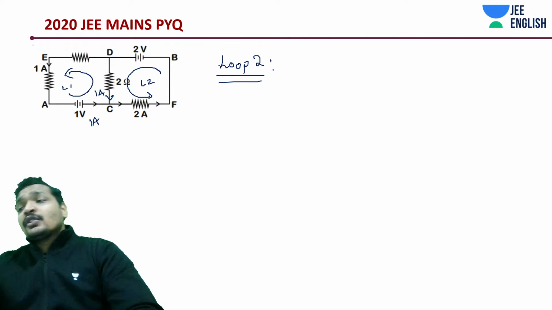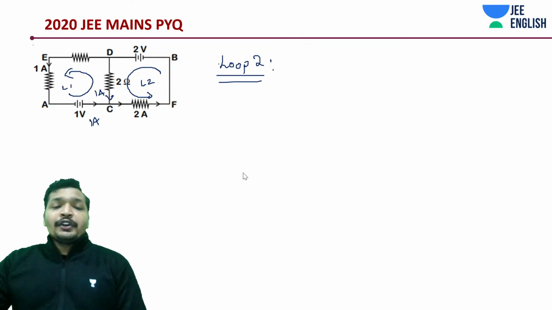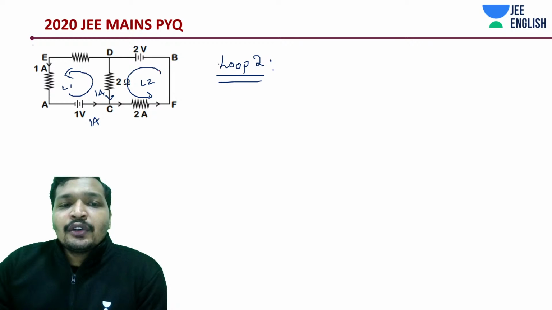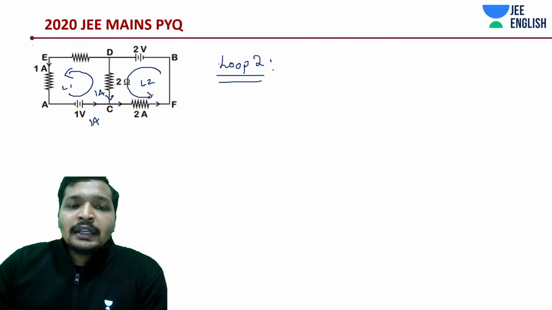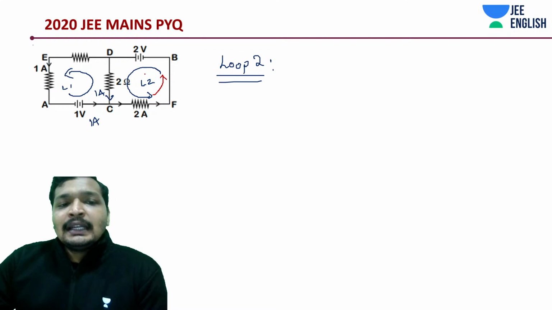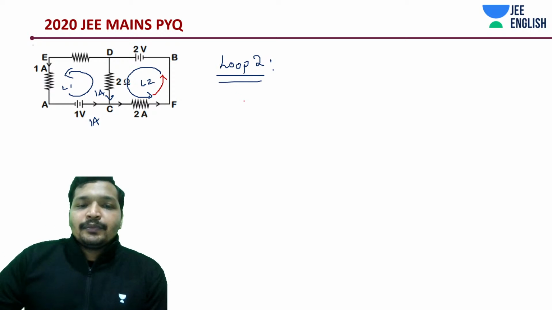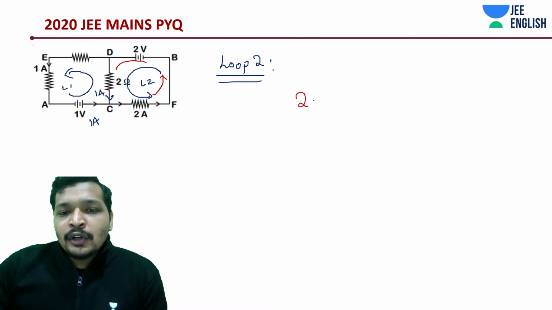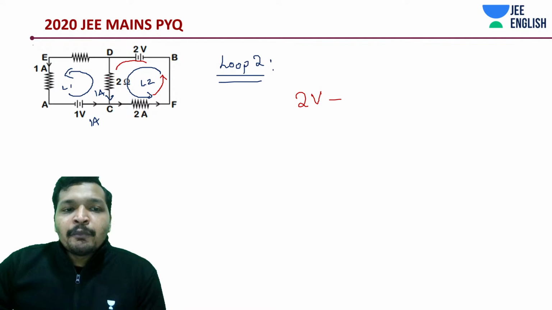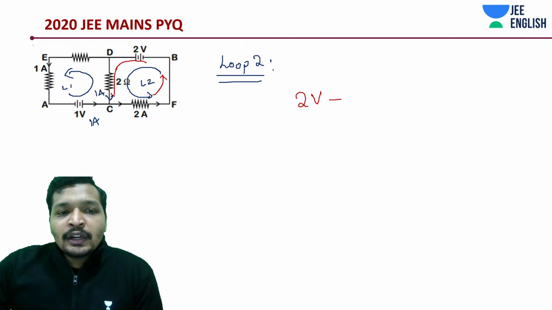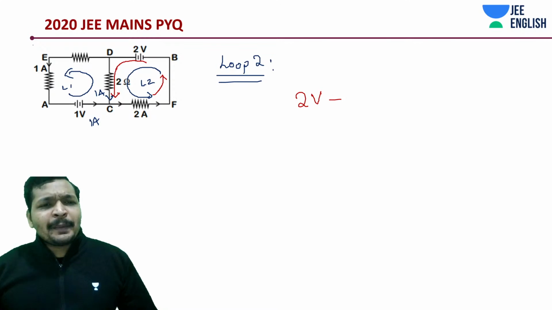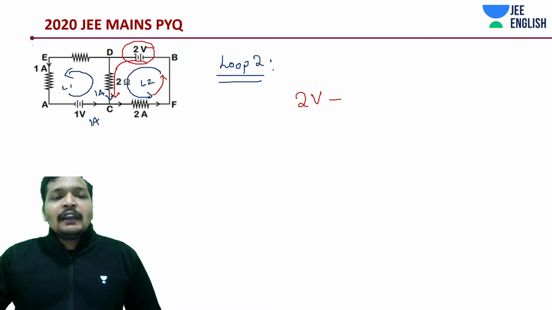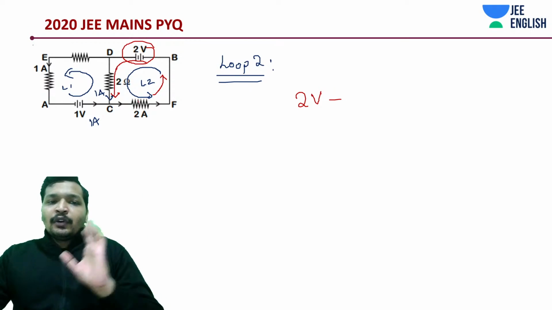Conservation of energy. Even students, if you don't know the concept, just focus, you'll understand it. We are going to do 2 such problems. What does KVL say? You move through the entire loop, and the net potential should be 0. So that is going to be 2 volts, and if you move in the direction of current, then the voltage is dropped. If you move from negative to positive terminal, you are gaining voltage in a battery.